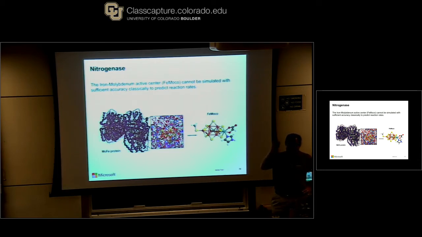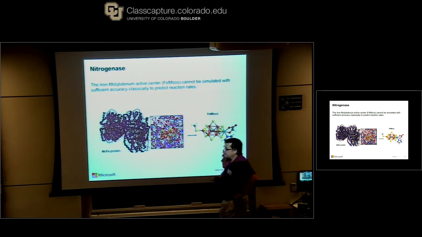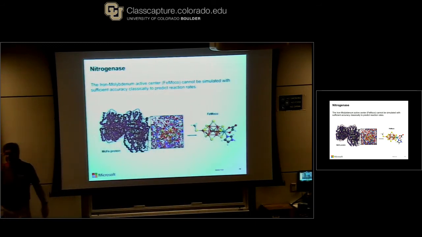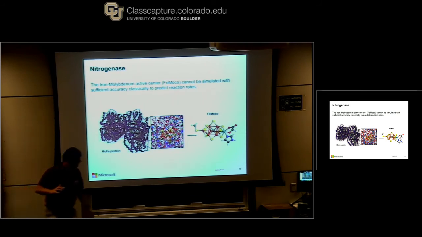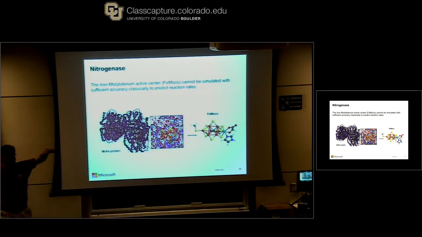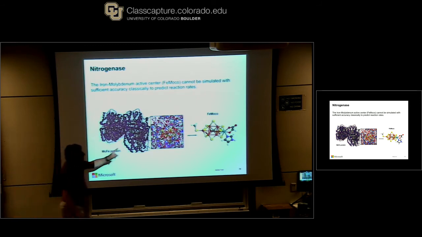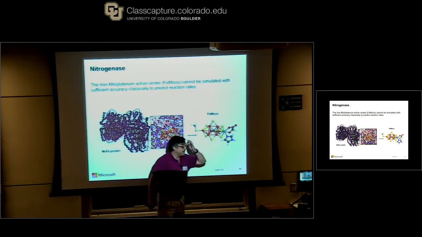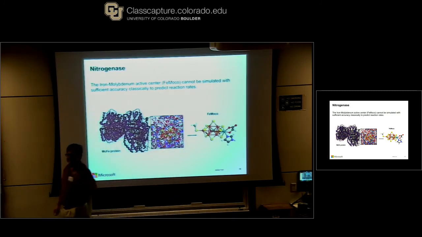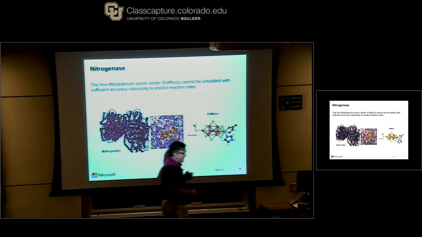In order to follow the reaction, we have to actually know the energies accurately of all possible states of that, and then find the path for the reaction. And we cannot classically calculate the energy of that molecule accurately enough. We have an error that's at least 10 times room temperature, so it's useless. We don't know which path the reaction takes. This mystery atom here was identified only about 10 years ago. It's a carbon atom. So till 10 years ago, we didn't even know what it looked like. Now at least we know that, and we'd like to calculate the energy.